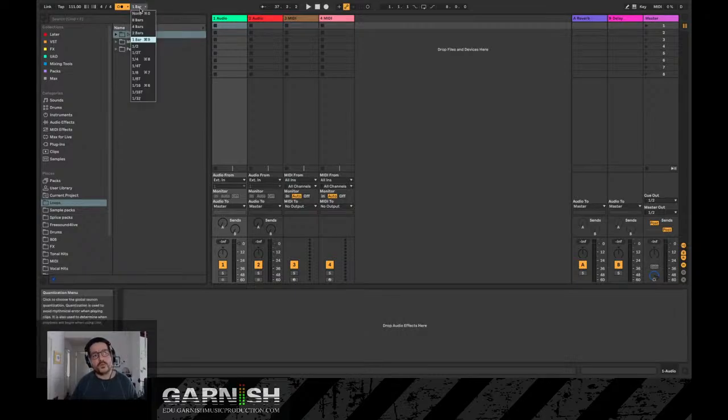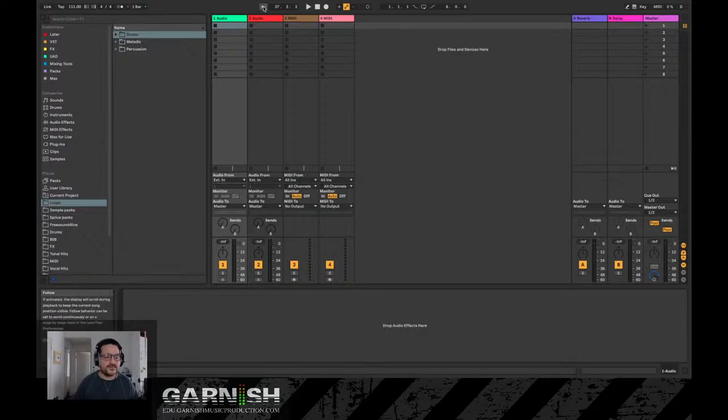Next to that, 1 bar. This is the quantization menu for global launching, for when I want to launch clips. Like I said, I'll be giving demonstrations of this a little bit later. So if any of this is confusing to you so far, don't worry, especially if you're brand new to this. It was confusing to me at first as well. But as we move forward, I'll be demonstrating exactly what these things can do. So anyways, moving on.